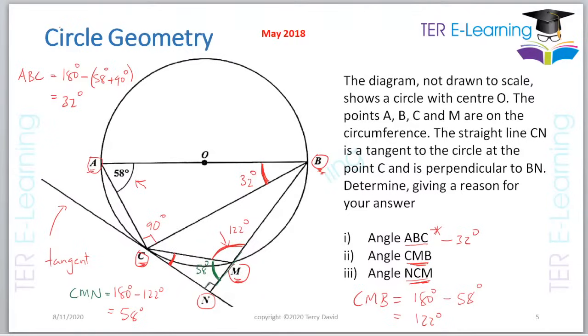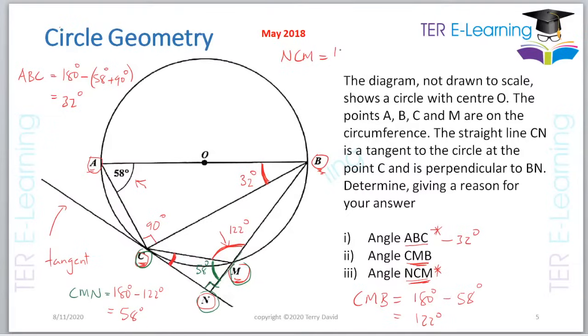But look, you have a right angle triangle here. The triangle CMN is a right angle triangle. So if you know one angle is 90 and one is 58, you can work out the angle they want us to find, so angle NCM, which is what they're asking for. It's this angle here.